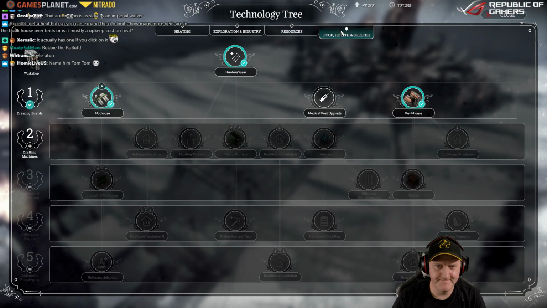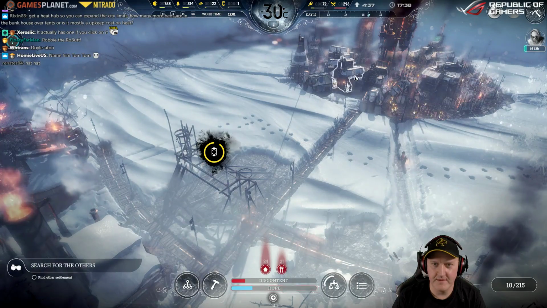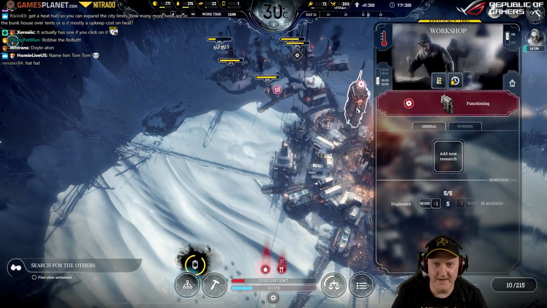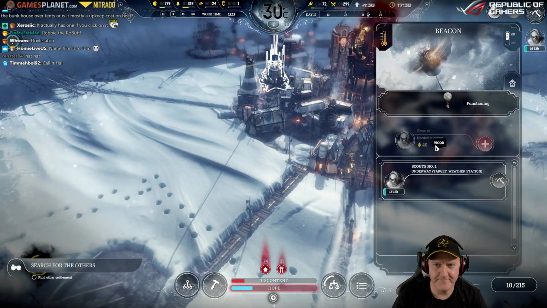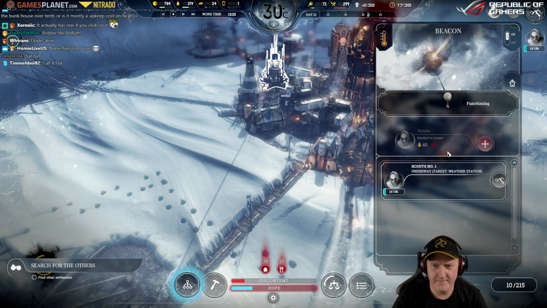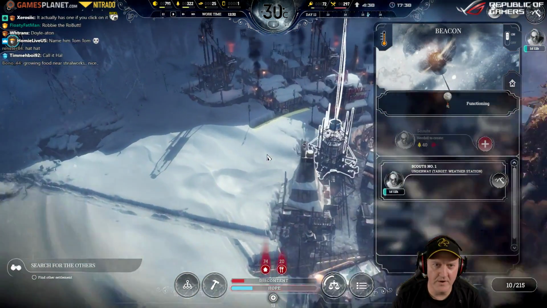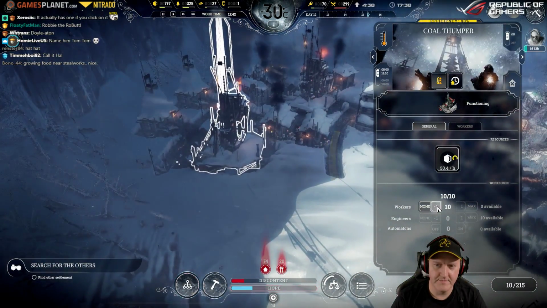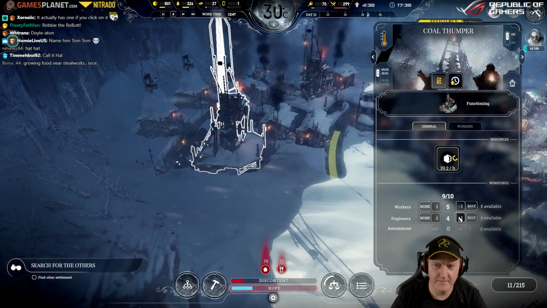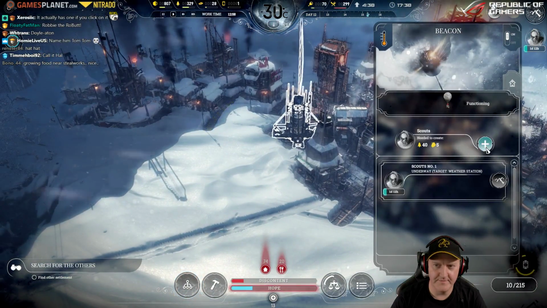Hmm. 25 steel. Ay, ay, ay. Wait, we need to get some free walkers in order to make another scout, there we go.